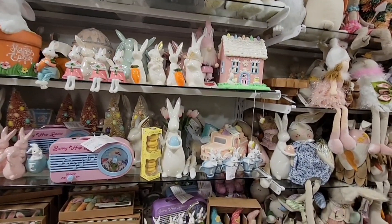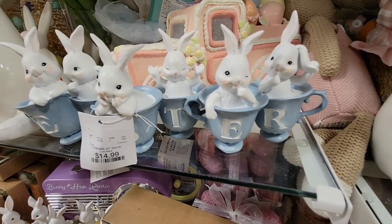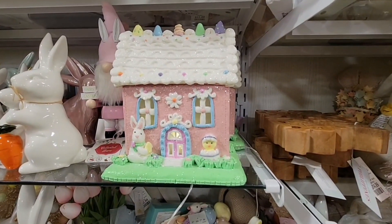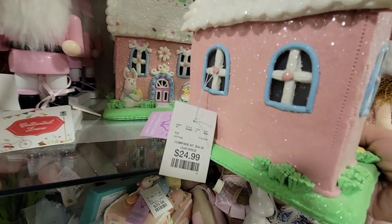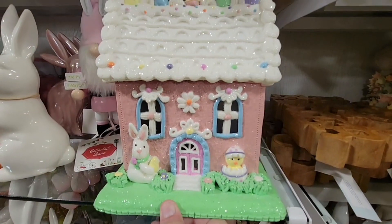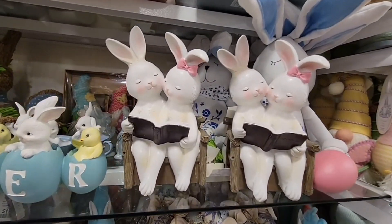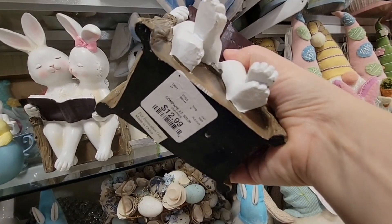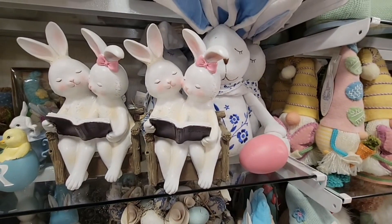Here's some more of the Easter. I'm still looking for this Easter bunny standing on a teacup or teapot. Oh, those are cute little teacups. They've got the really cute little houses that light up — how much is this one? $25. That's actually not too bad a price. I'm always super careful with these; the last thing I want to do is drop something, because they really just pile everything in here. Oh, these are super cute — how much is this one? $12.99. Is that a bunny mommy and little girl, or a couple? I have no idea.